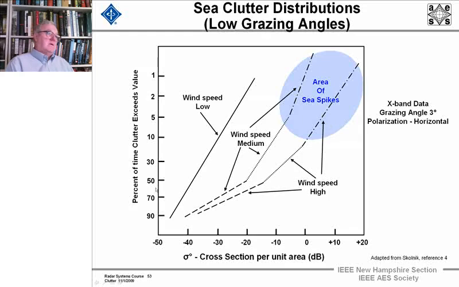It's this area that we see it, at low grazing angle. A very good article was written by Merrill Skolnick, and is an invited paper for the radar conference that was in Rome this past year. I think it was 2010 or 11, I'm not quite sure which, but it's available on the web. And he has some very interesting things and comments about sea spikes at the moment.